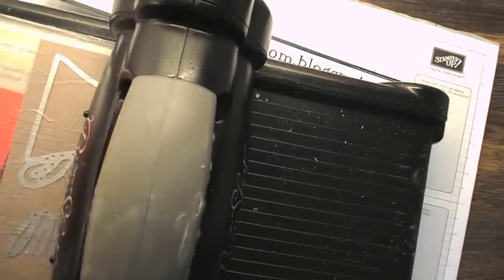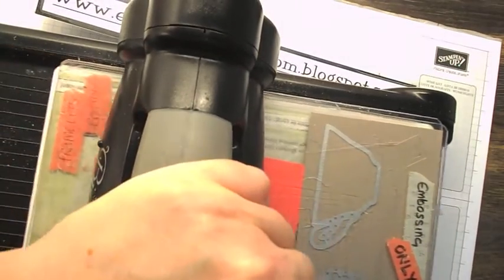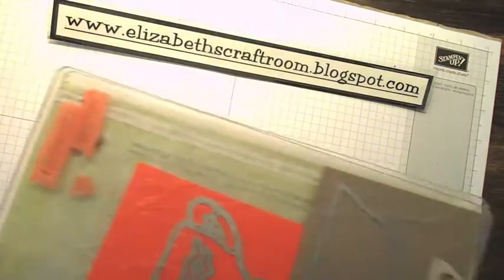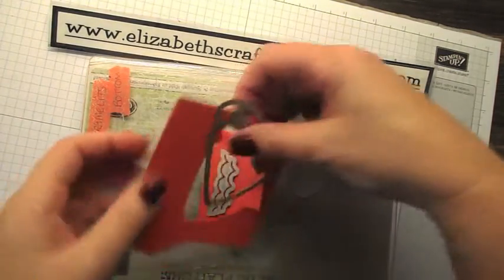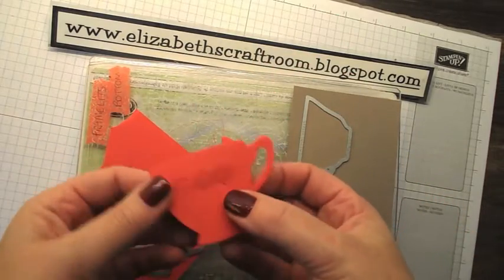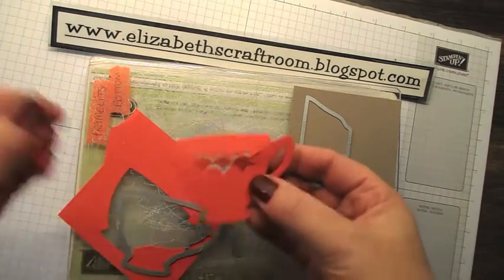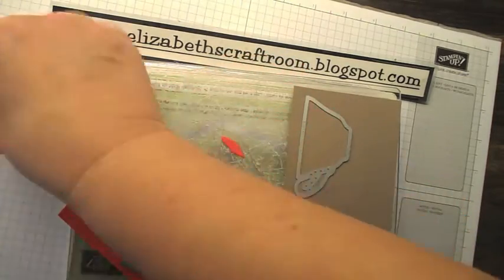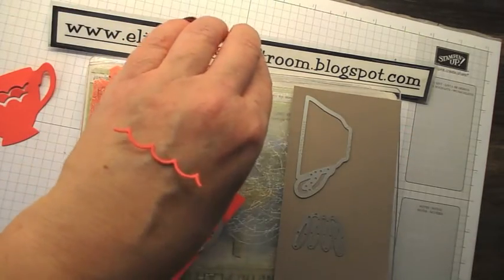Depending on your big shot, how tight it is, how much use it's had, you might need to run through twice. Mine, as you can imagine, takes a heavy pounding, but it's still going strong. So here we go. So as I pop those out, you can see that makes a design on the cup where you can see a colour coming through. Or you can actually use these little design elements and stick those on.